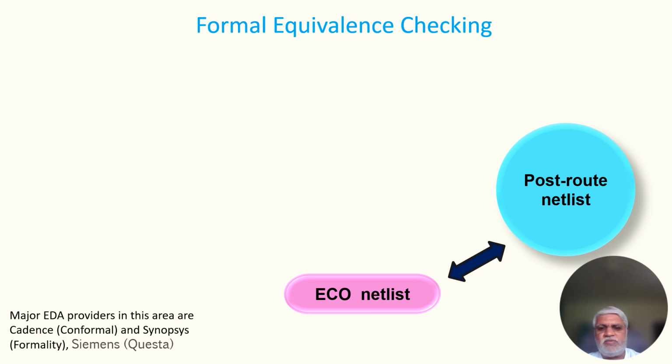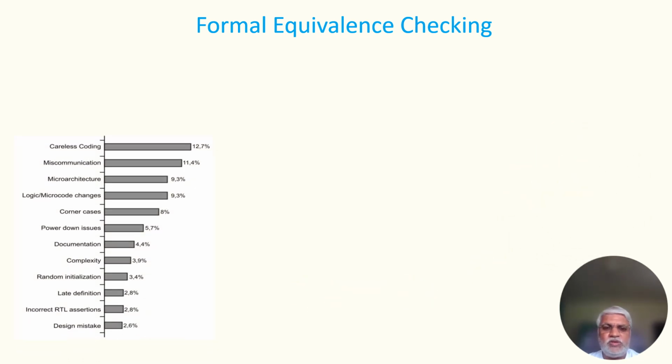There is a variety of EDA tools which exist, which are shown here. If you see here, the data needs to be equivalent between all these phases. During this time, because data is transitioning from one form to another, many bugs start creeping in due to a variety of reasons.